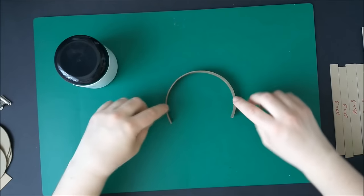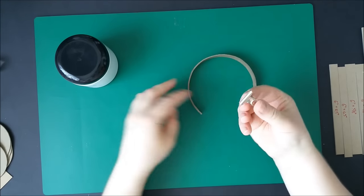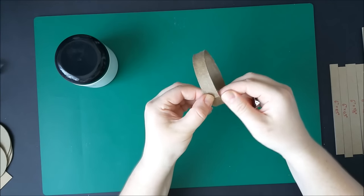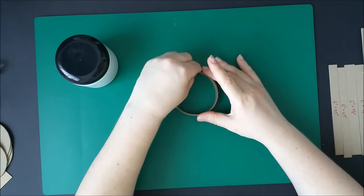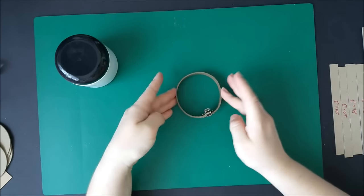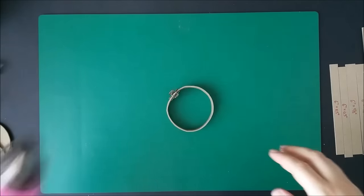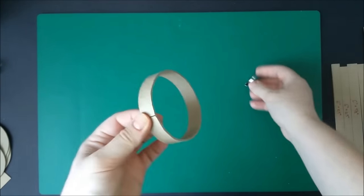Once you are done, this doesn't have to be perfect so far. I just take a paper clip and I clip it here. Keep the edges together and clip it with the help of the paper clip. So this is how it looks right now. All right, then what you have to do is you have to dry it. You can use your heat tool and just speed up the process. Once the ring is dry, you can remove the paper clip.